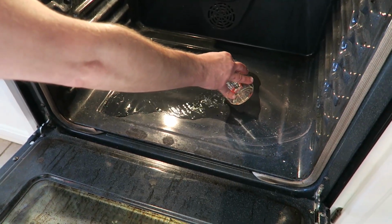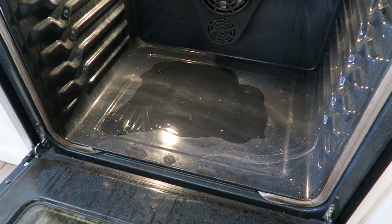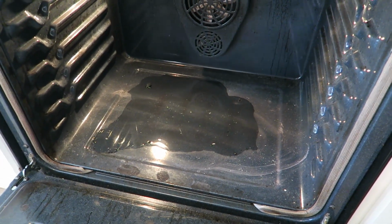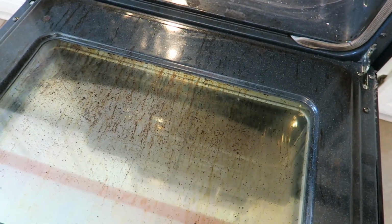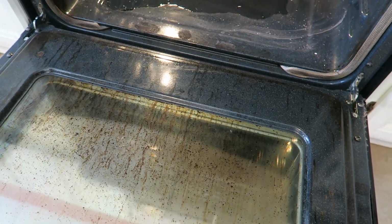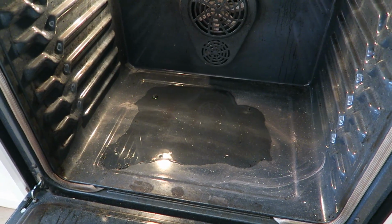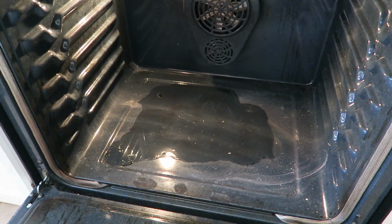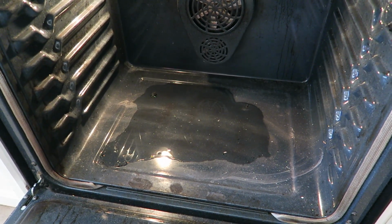While we're working on the oven, we decided we might as well go ahead and clean it. And I don't like doing the normal self-cleaning oven because it stinks the whole house up like burnt oven. The inside, as you can see, is not too bad, but the door is horrible and it's like baked on stuff. So we're going to try the steam method. Don't do this unless your oven manual says you can, but ours says you can do this. You pour exactly 10 ounces of water in and then let it go. So we'll see how this works out. We're hoping it won't stink as bad.